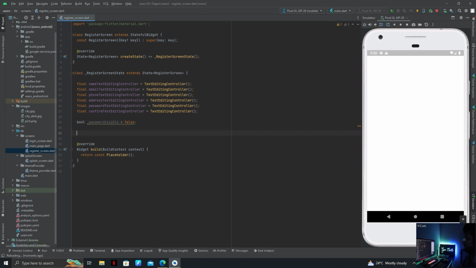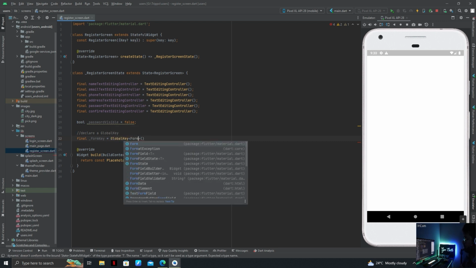And let's declare a global key which we will be needing later. Final form key equals to global key form state.